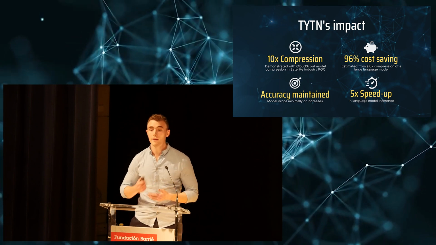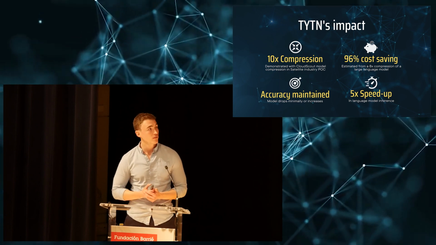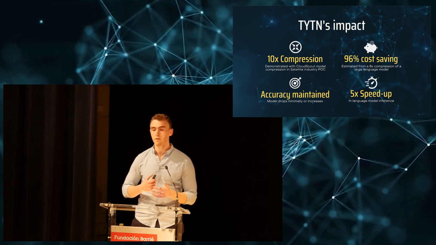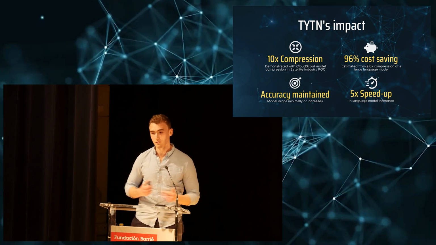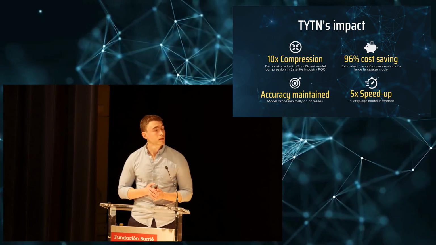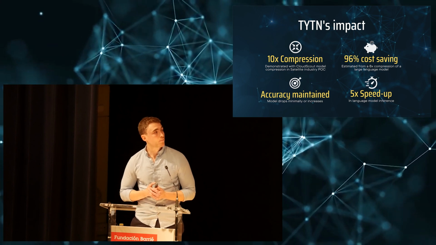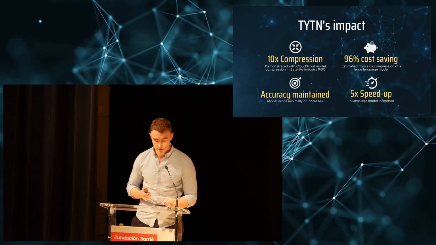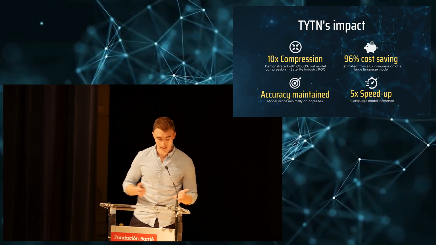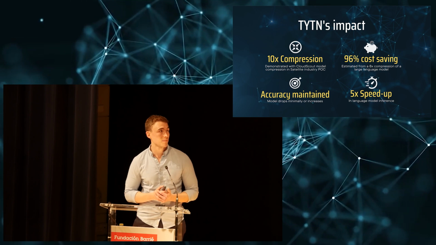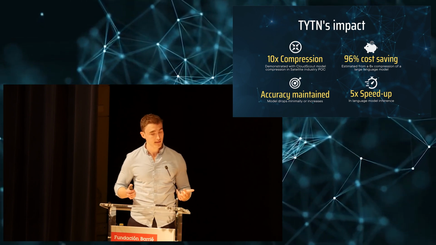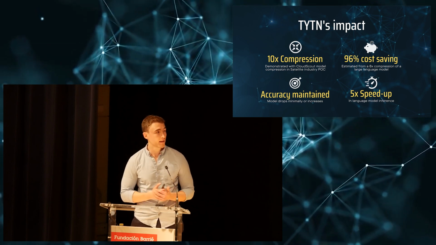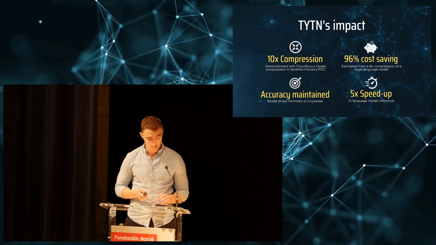So this process of compressing pre-trained, powerful large models seems to do better than training similarly sized models from scratch, because you make use of the resources that I think Google had trained the original model that we then compressed. And we see that doing so for large language models can give a big cost saving, which I'll go through in a second. We estimate that, if you can get an effective 8 times compression of a large language model, you can get up to a 96% cost saving, which I'll break down in a minute. And we see a 5 times speed up in language model inference when this sort of technology is applied.